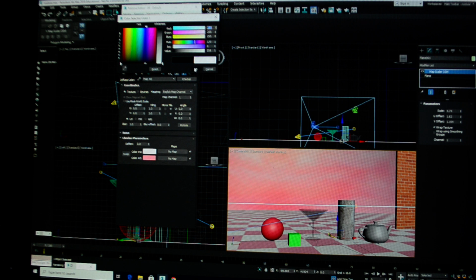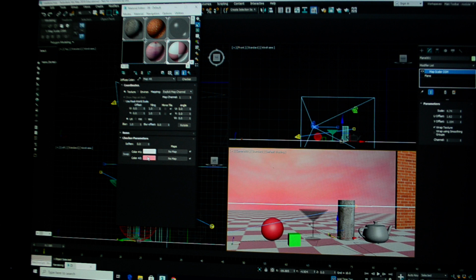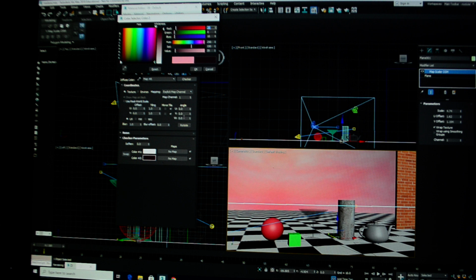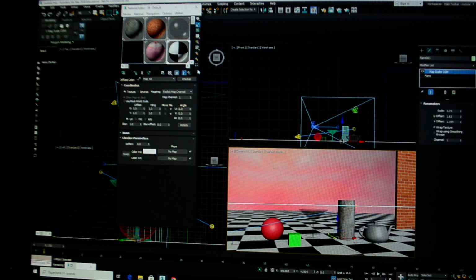I don't like that at all. Sometimes you just gotta try stuff and see what happens, and then go from there. Let's just go back to a darker gray. There we go, and white. Just leave it at that. Okay.